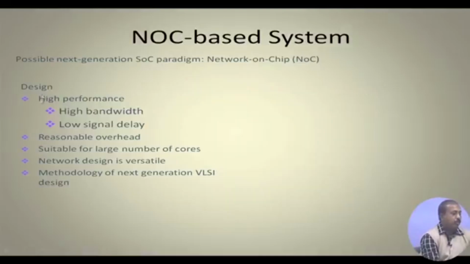NOC based systems are the possible next generation SOC paradigm, which is known as network on chip. From the design angle, there is high performance because of high bandwidth and low signal delay. Effectively the bandwidth increases, because in an NOC several communications can go on simultaneously, unlike a bus based SOC, where only one communication can go on through the bus at a time. In case of NOC, there can be multiple communications going on parallelly throughout the NOC. As a result, the effective bandwidth increases.